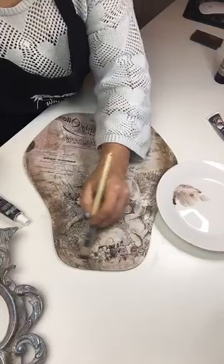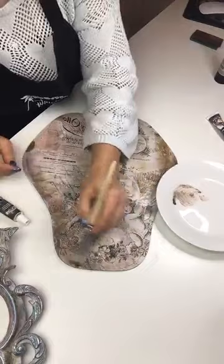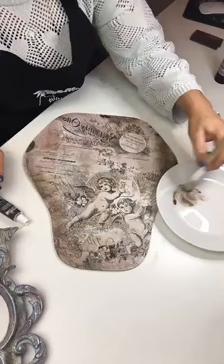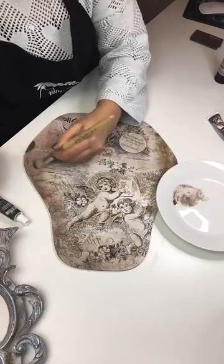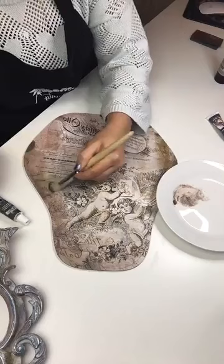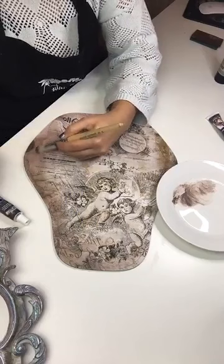So I use a circular motion, and I bring it quite far in, but I'm trying to keep the darkest part of it towards the inside, or towards the outside of the frame rather, and then bring it out. So when I just pick up the wax, I first apply it onto my outline that I created, and then I start bringing it out when I've got a little bit less wax on my brush. So kind of to not create a bit of a mess, although that happens very often and we usually find ways to deal with it.